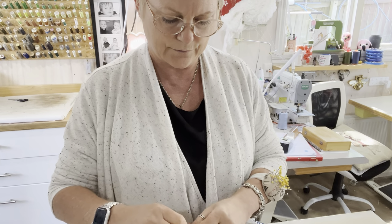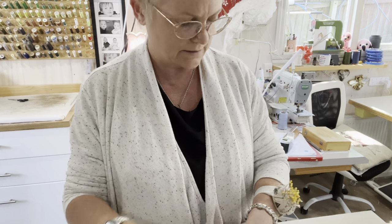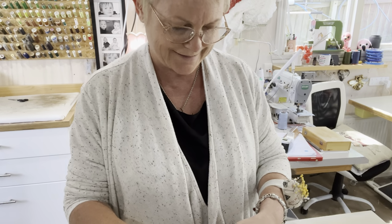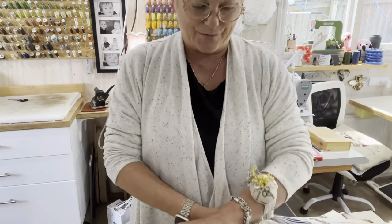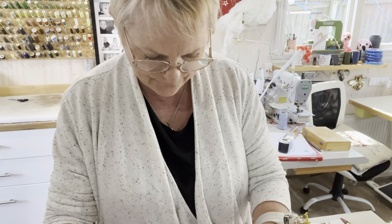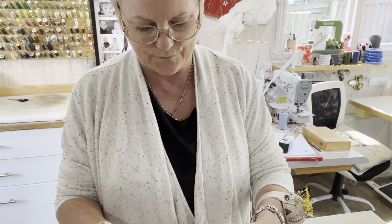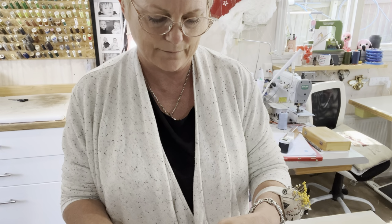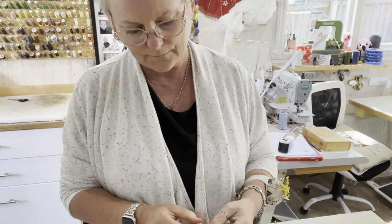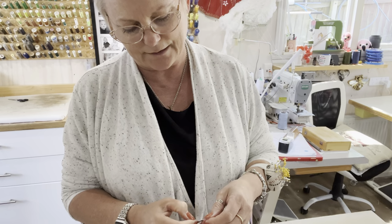And I want to change my needle on my machine. I want to get a smaller needle, a 10, because I have been hemming pants. We all know what hemming pants can do to a needle, okay? And before that, I was doing something fine with it, but that was okay because it was quite new. Now, first one's there, and then into there, and that lines up the rest of the dart. That's how I do it. It kind of lines it up nicely, especially if you marked it correctly.